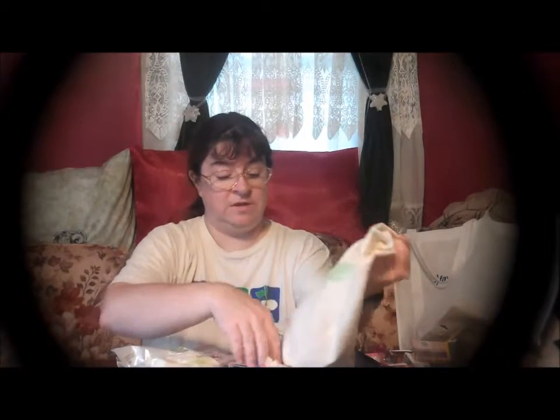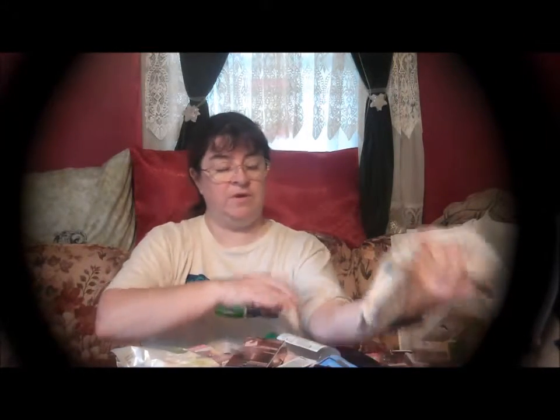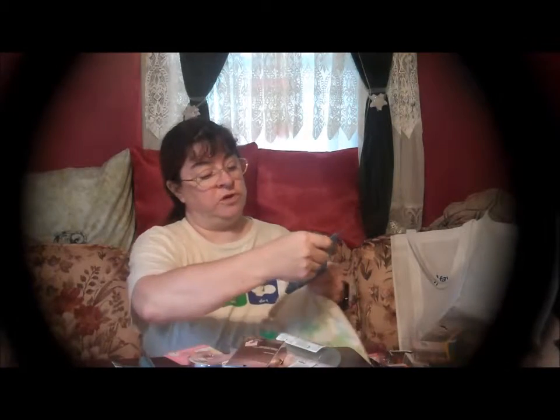This is from Rite Aid and it came from Blogger Bash. Inside there are a lot of beauty products. We have the Rite Aid Renewal Professional Foam Brushes for putting on makeup, and the Rite Aid Renewal Beauty Sponge. They also sent a little pamphlet with 20 high-definition shades of Revlon lip color. There's also Neutrogena makeup remover cleansing towelettes, Simple Sensitive Skin Experts Micellar Water that cleans, removes makeup, and hydrates your skin, and Clear Scalp and Hair Therapy shampoo and conditioner samples.